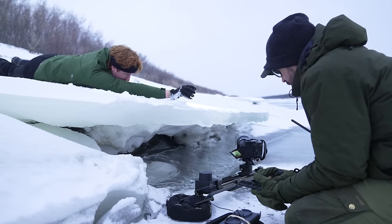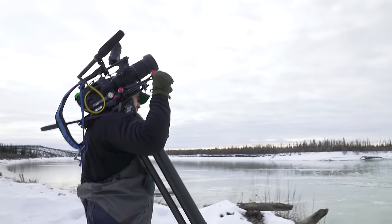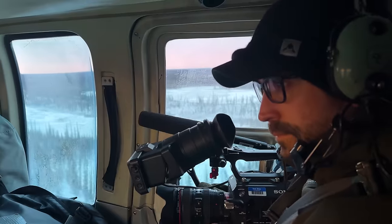They're both shockingly expensive to get started with. Right now I power my FX9 with these Anton Bauer Titan batteries, and these things are like $400-something dollars each US. The cheapest charger they make is another $300, with the more professional fast charger I use running around $1,000. So to get enough power to shoot for most of a day — somewhere between four to six batteries depending on the day — you're looking at between $2,000 and $3,500 just for power. For a lot of people, especially when you're starting out, that might be more than their camera cost to begin with.